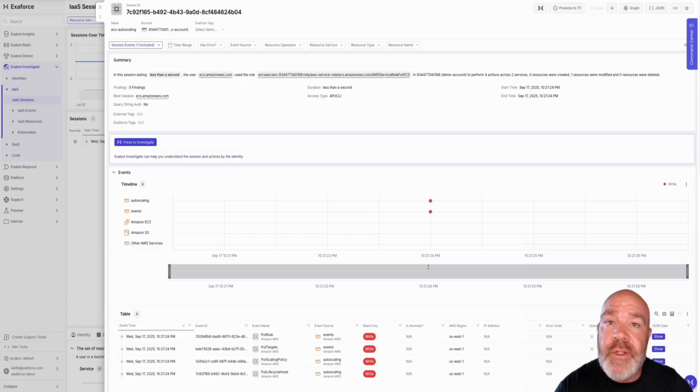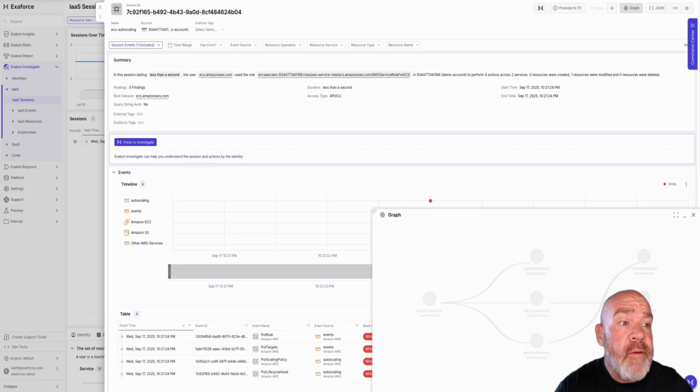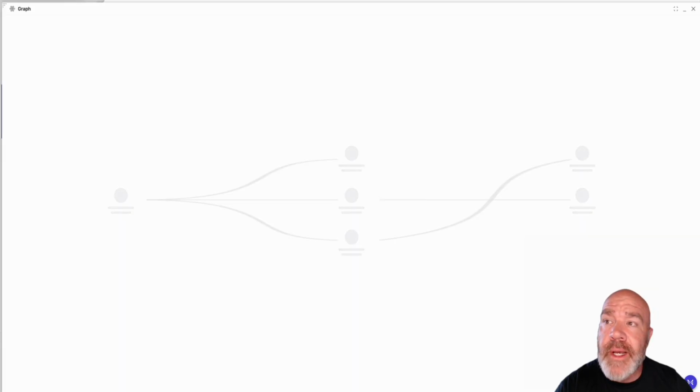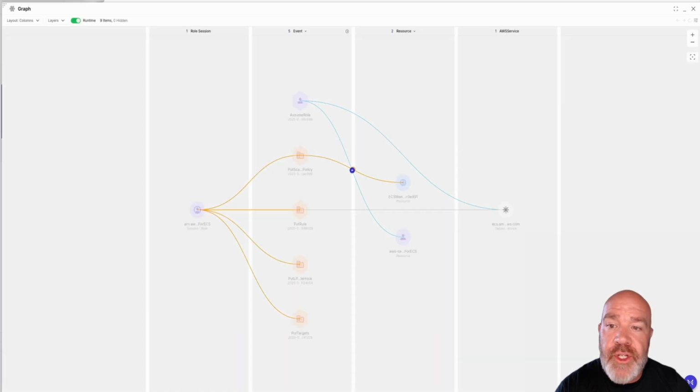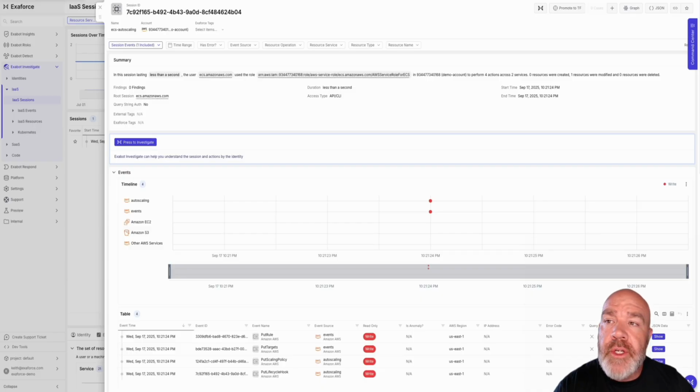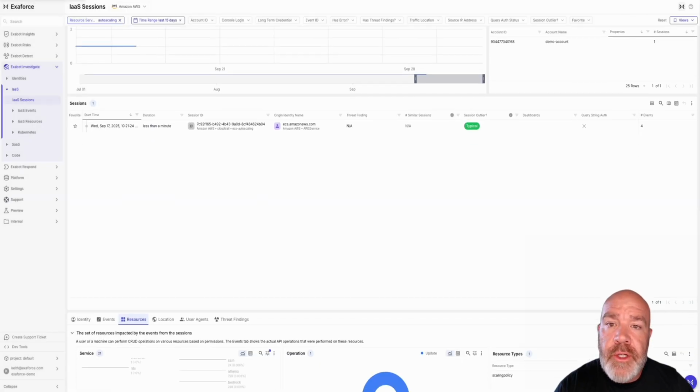And we still have the command center available here so we can ask more questions around this session. You're once again going to have the entire graph to load, like, what did this whole session look like, start to finish, entry points, and all the things that we saw done inside of there. So it's just a nice way to dive into and consume that information.